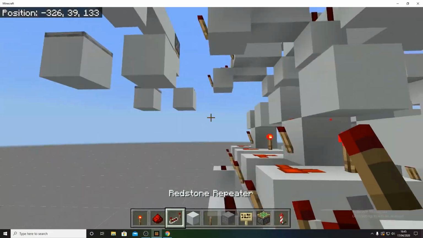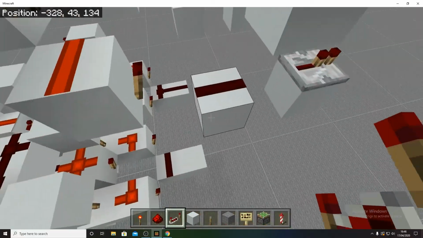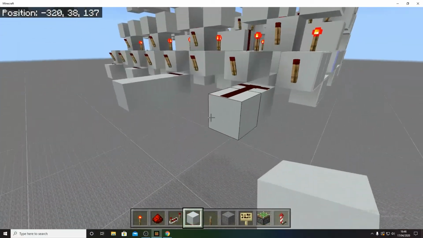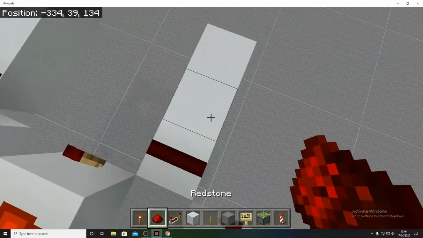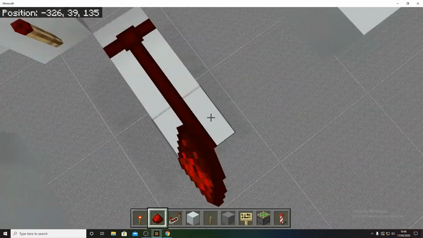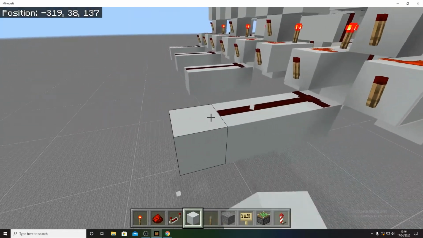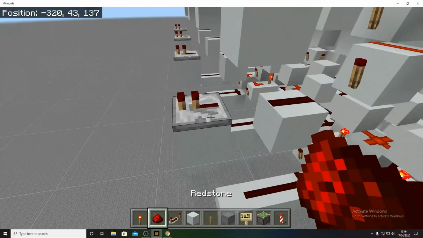So make sure it goes out roughly the same. We can have it 3 blocks because these are 3 blocks. So we go out 3 blocks like this, and we're going to have our redstone like this. And then a 3rd block will be, did we have redstone here? And we had redstone repeaters here.